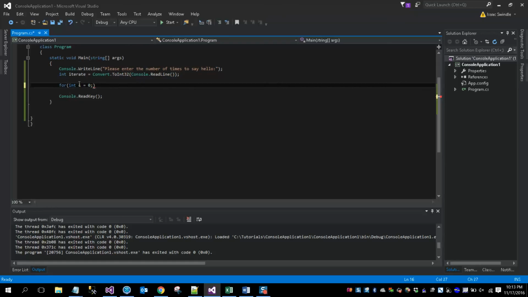We're going to declare an iteration variable. So you've done that before. This is a statement. We're going to declare, and it lives only in the code that we're executing for the for statement within the braces that come after it. We're going to say how many times that we want to do something. So we're getting that from the user, iterate. So as long as I is less than iterate, so think about the conditionals, the if-else.